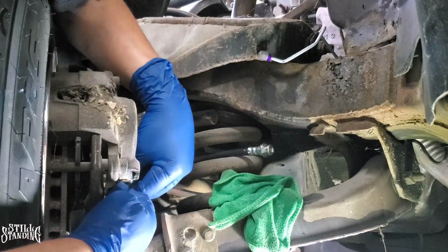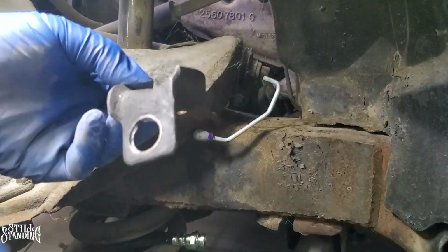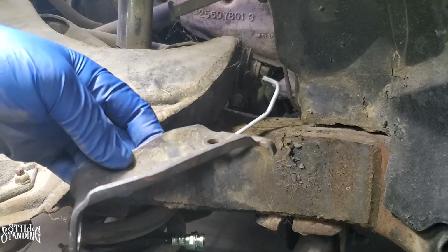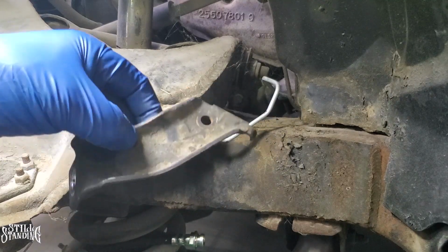There we go, it's going in. All right, now let's put on the modified bracket here on the chassis. I'm gonna bolt it on. So obviously when they took off this bracket, they threw away the bolt or kept it or whatever.